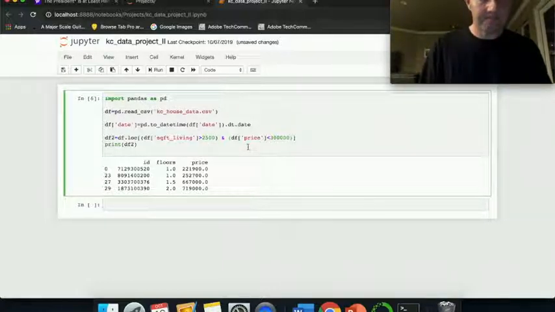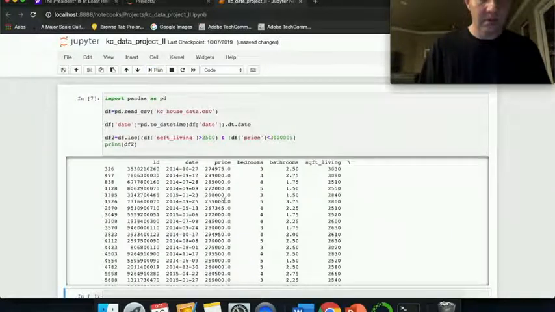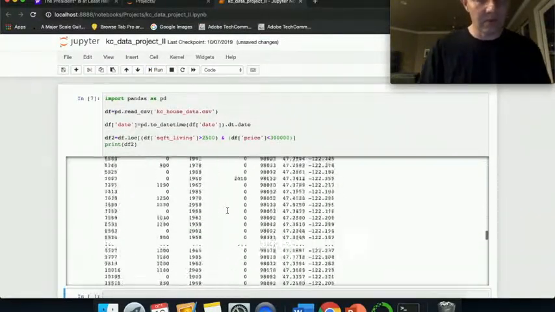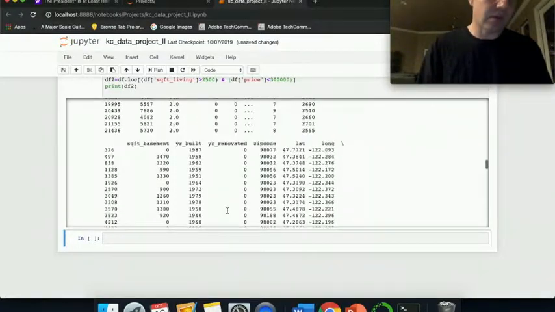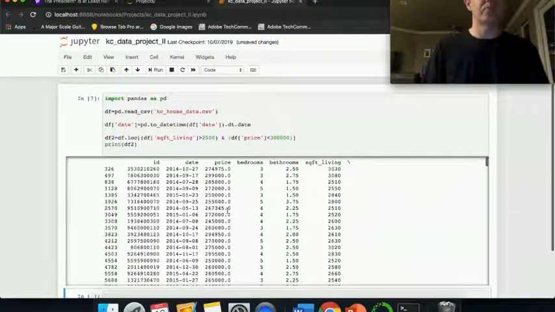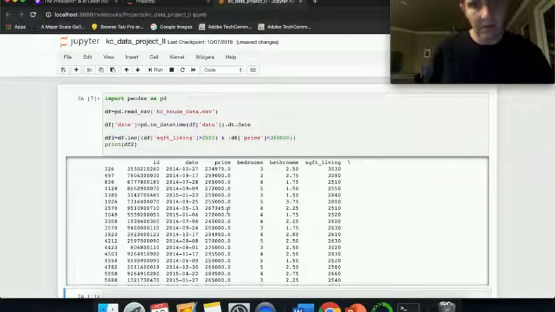Okay. See how many there are, first of all. Okay, quite a few. 62 rows and 21 columns. Okay, 62 results. It's quite a few.